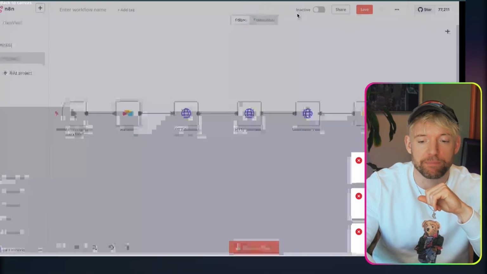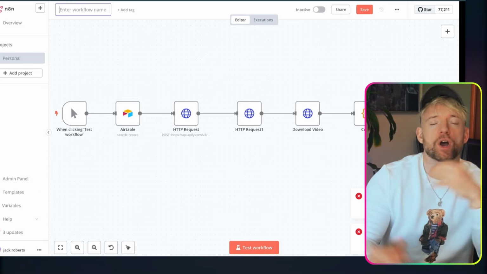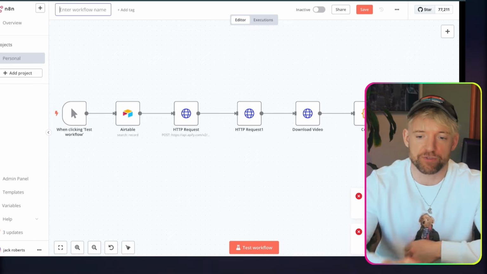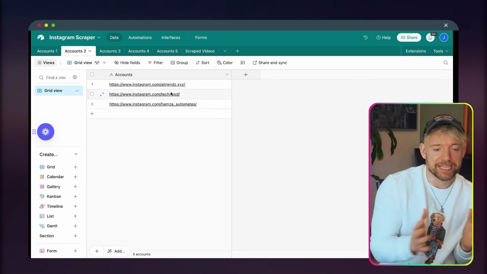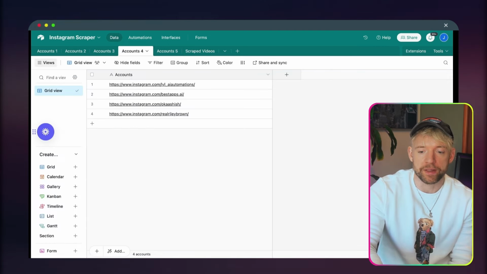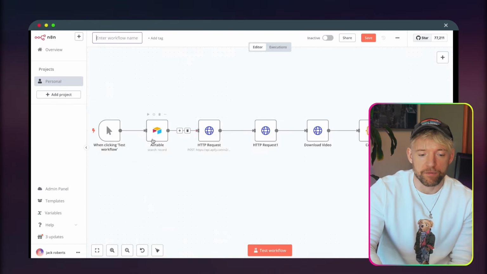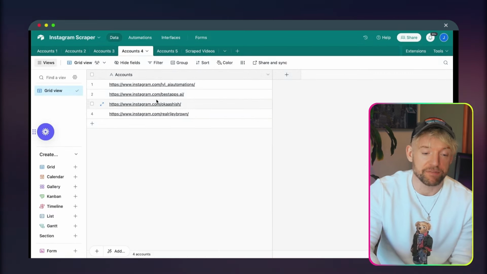I've got an Airtable that basically has all the, for example, let's say I want to understand what content is going viral on Instagram for my niche, right? All I basically do is I come down, I've got this Airtable. So for example, I've got this Instagram scraper that has lots of different accounts that do AI content. And basically what I do in this scenario here is I come over, I grab a record from that. So for example, it will grab these 5 accounts, okay?